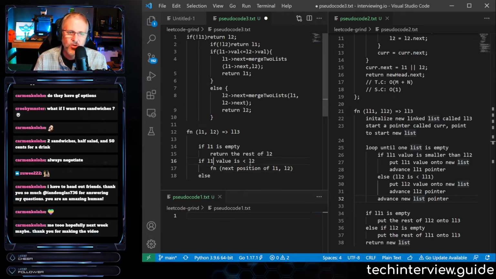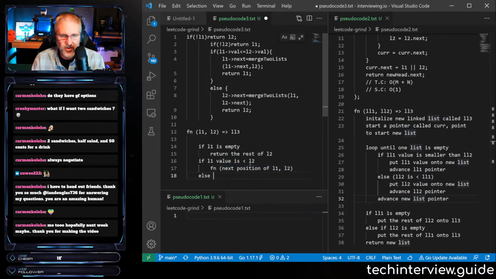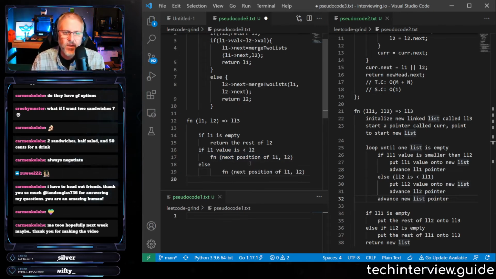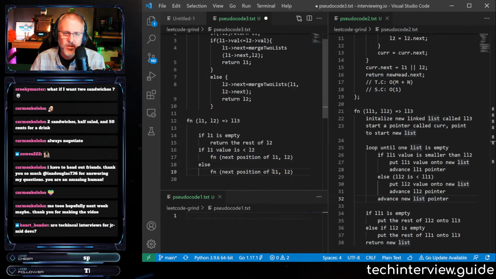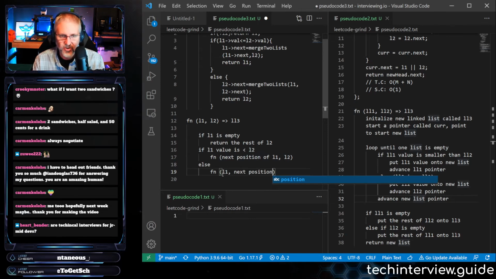Otherwise, we know that list 2 is less than list 1, and so it's basically doing the opposite of this in a recursive fashion, where now we're copying in the remainder of list 1 but the next position of list 2.